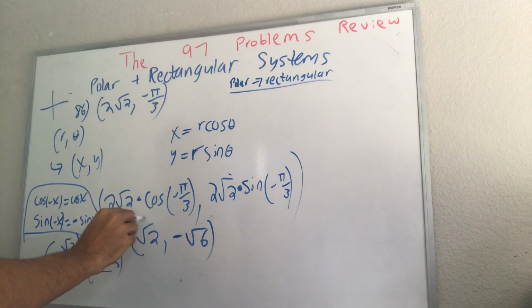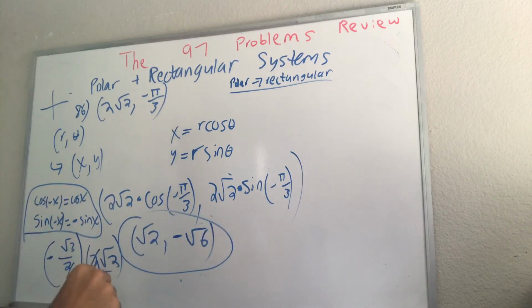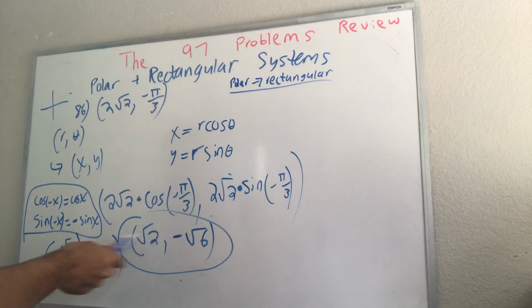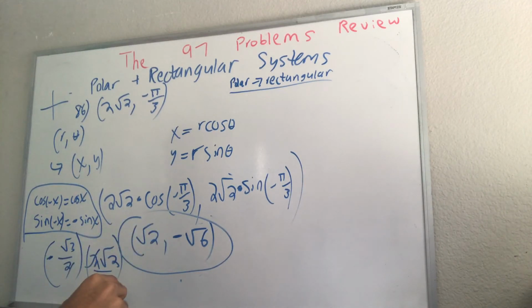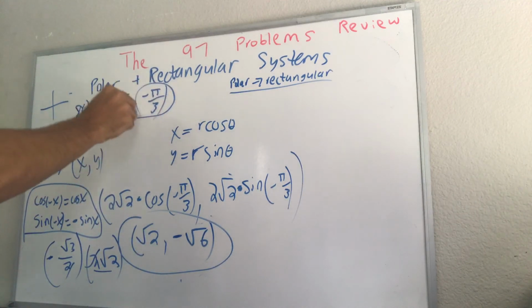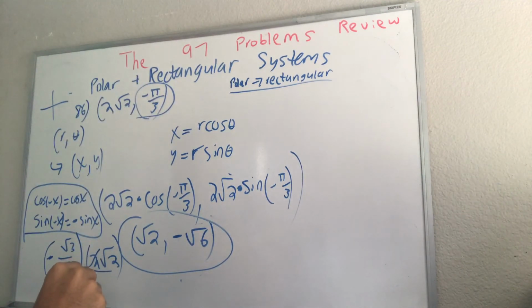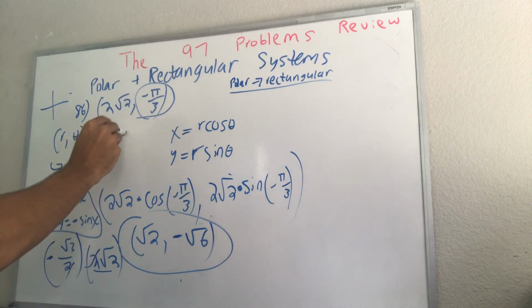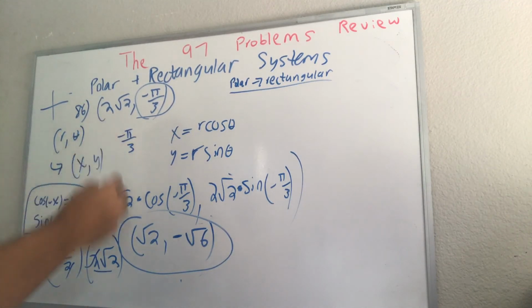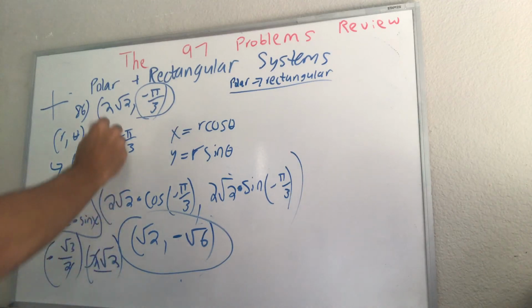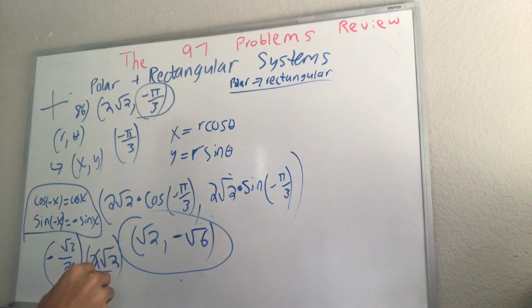That is our answer. Looking at this, we know that this is somewhere in quadrant 4, because obviously the x is positive and the y is negative. Now, is this angle also in quadrant 4? If you're not so sure with radians, you can convert this into degrees and find out. You should know at least that pi over 3 is 60 degrees.